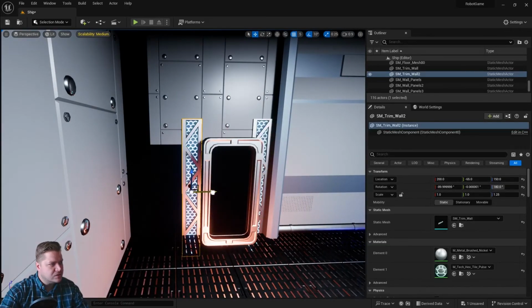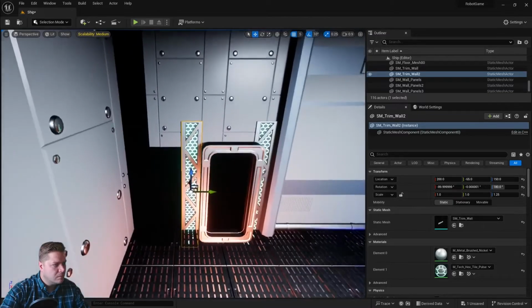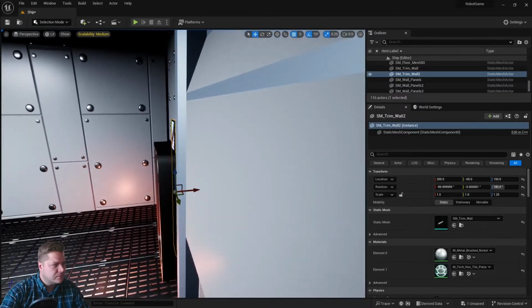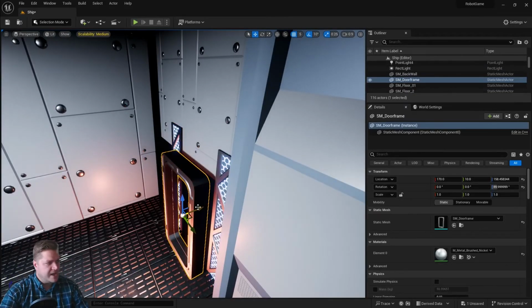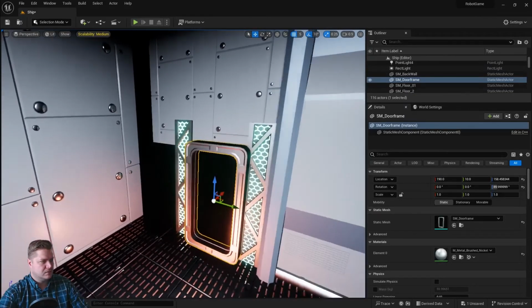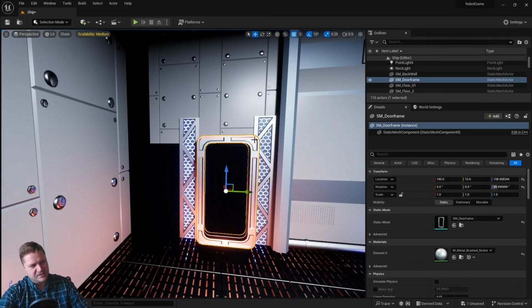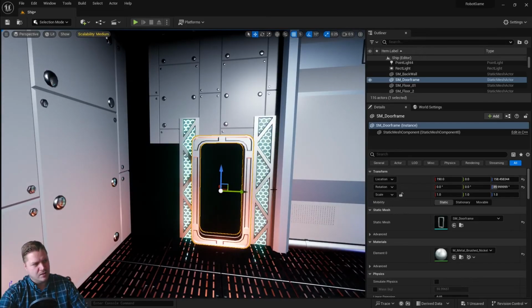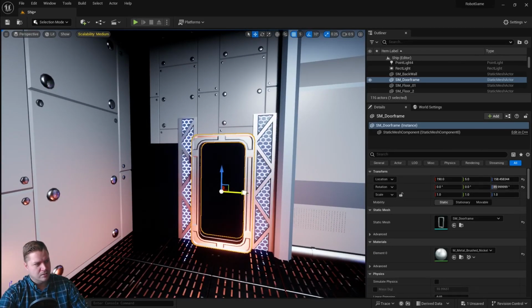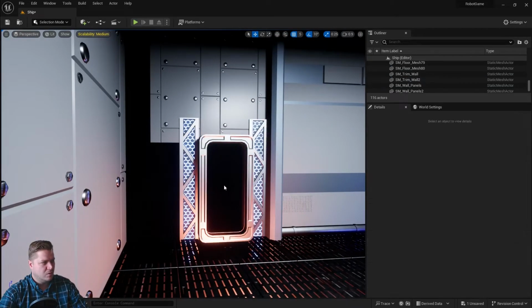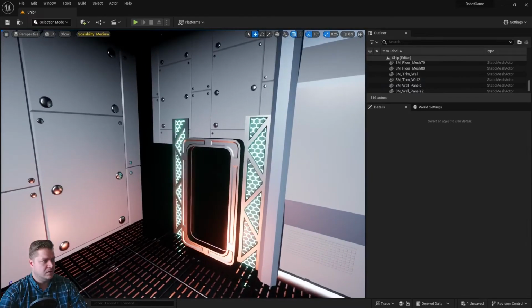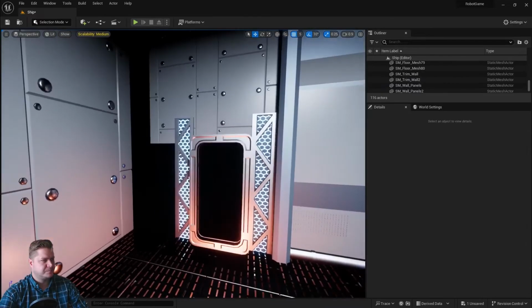But that looks pretty good there. Yep. And then the doorway needs to go back to about there. And I can now see that that's intersecting too much. So I'm going to move the door over just one. I'm going to have them intersecting a little bit, and move this trim over one as well. And that looks pretty good.